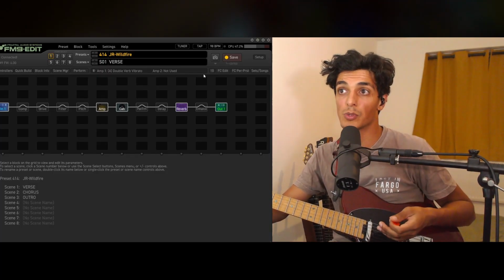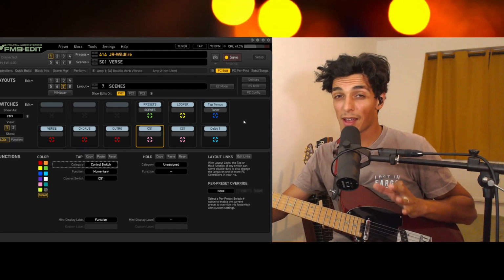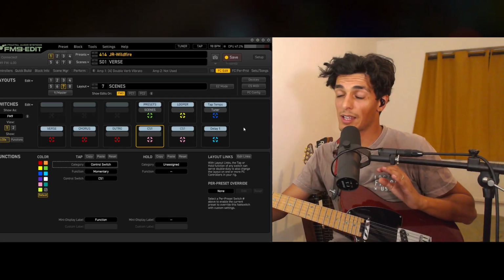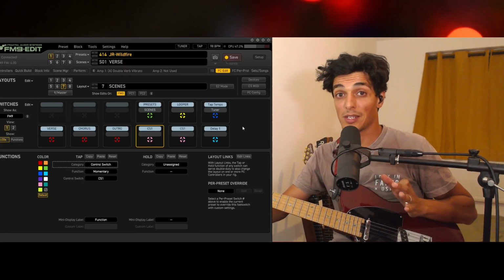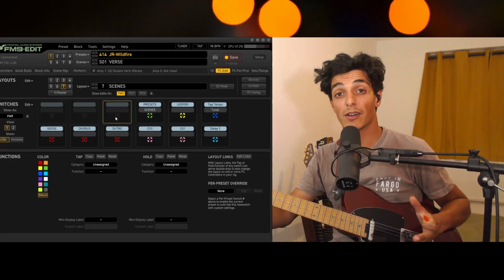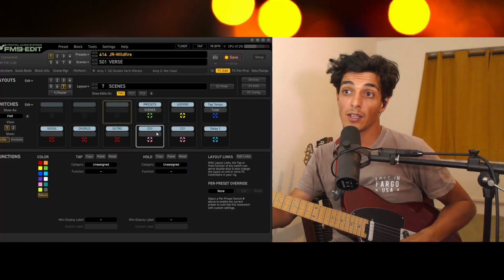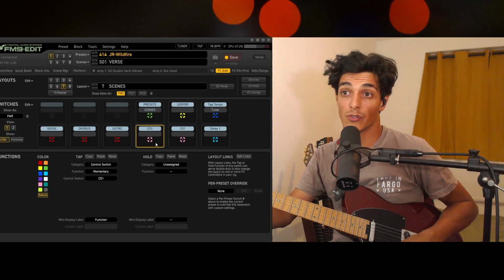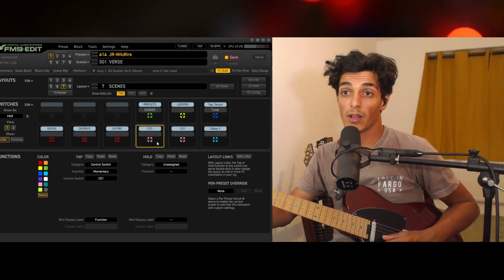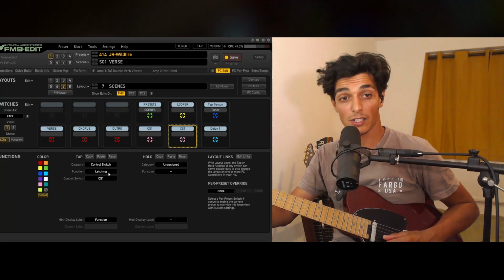So what we're going to do next is go to foot controller edit. Now, if you do not know how to set up a layout on your foot controller yet, that is a separate video. I'm going to be speaking as if you already know how to do this. So all we need to do now is assign control switch 1 to a button in our layout. In this case, I have it assigned to 2 different buttons because these 2 buttons are doing 2 different things. One has a momentary function, the other has a latching function.